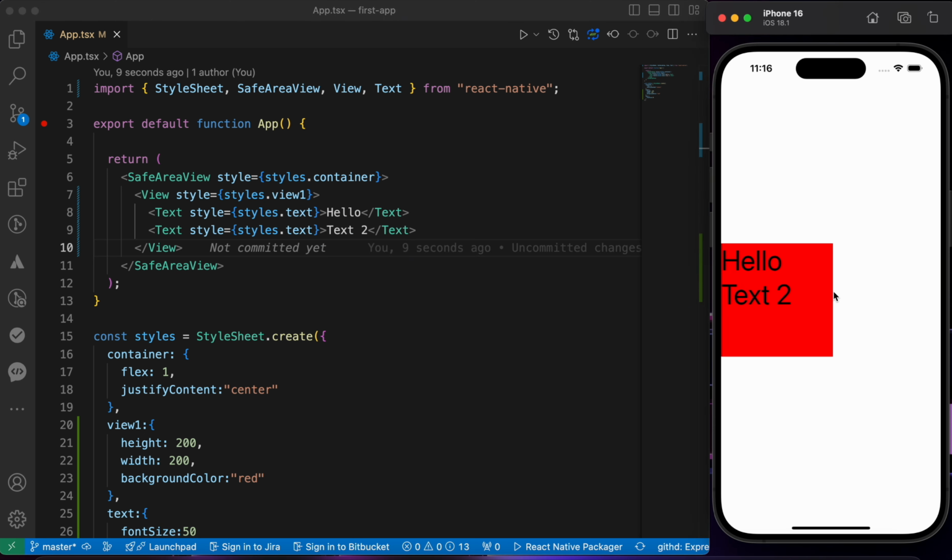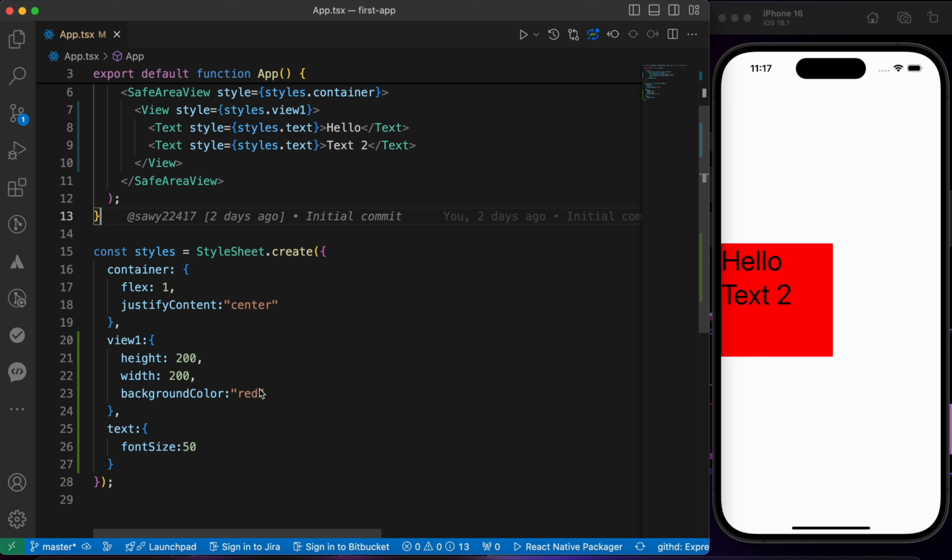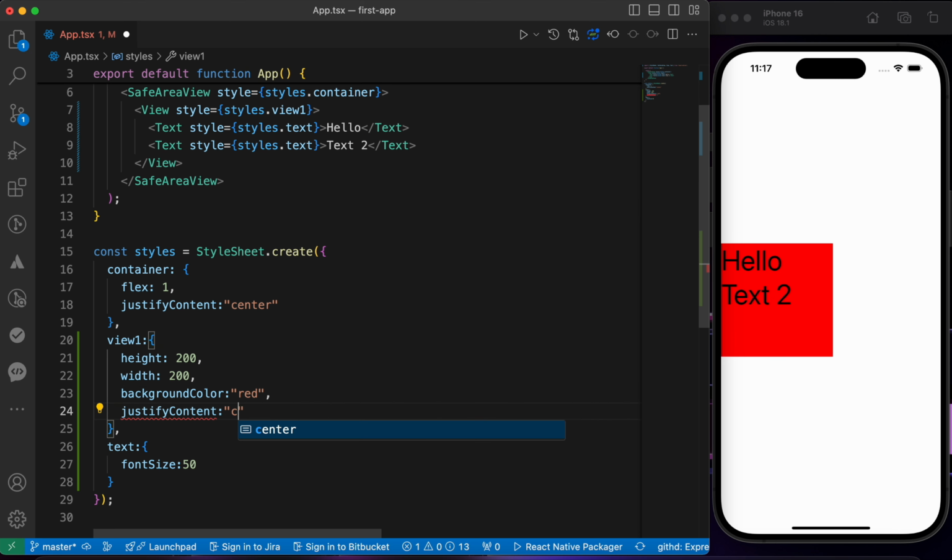So the view is the container of other components. You can think about it as a box, and you put the other components inside it to give you control in styling. For example, we can make those in the center. If we just go to view1 and add justify content center and press save, now the texts are in the center.